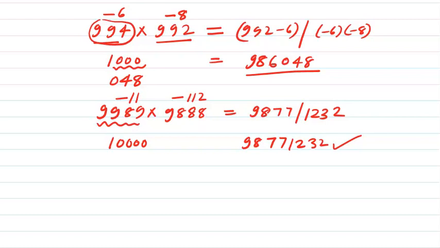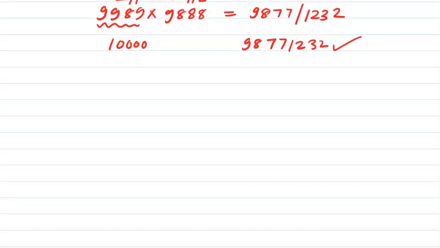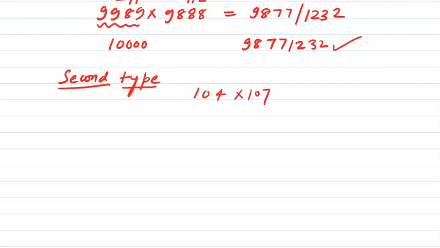You can practice some more problems and come back again in case you feel like you have not understood the concept. Now, in all the examples that I have taken, you might have noticed that both numbers are below a certain base, right? So in the next example that I am going to take, the numbers are going to be above a certain base. So I have 104 and suppose I have to multiply it by 107.